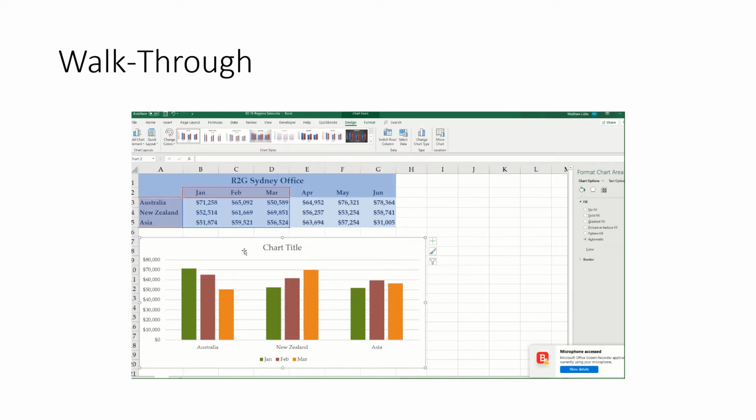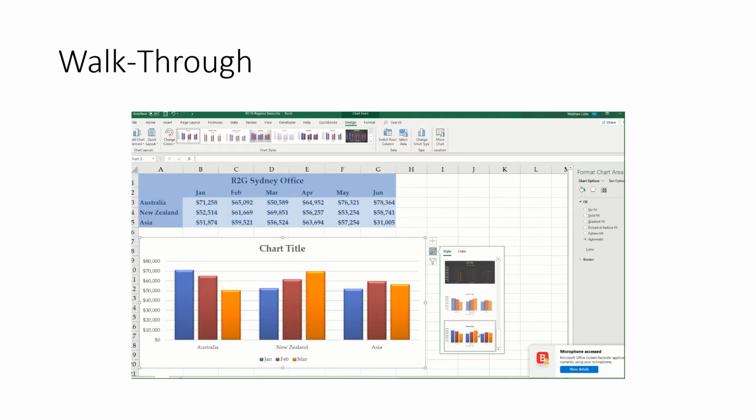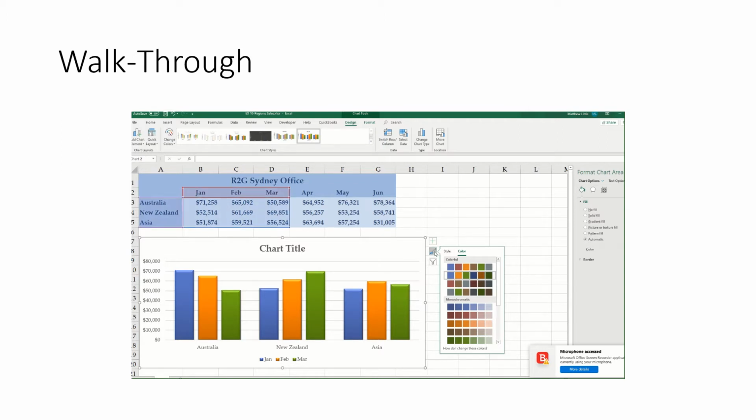Click on your chart. We want to go to Chart Styles, and we want to select Style 14. So scroll down to the bottom, Style 14. Okay. Click Color, and we want to click Color 2. So it's the Color Palette 2. Click on this little Chart Styles button again to close it. Save our work.